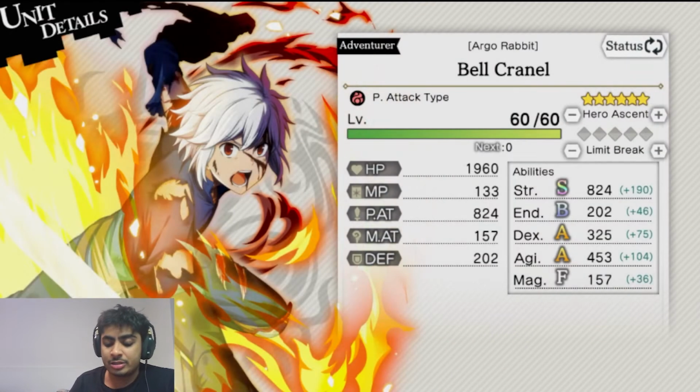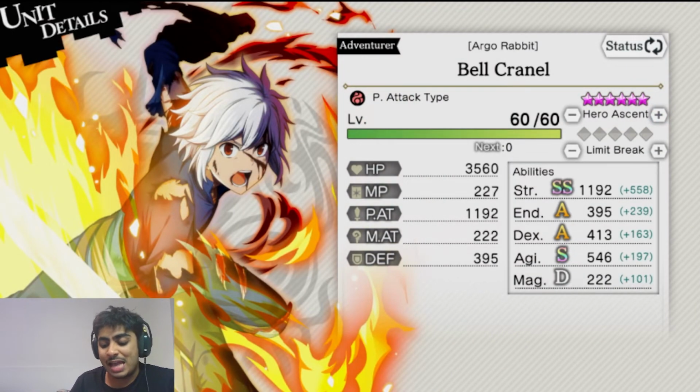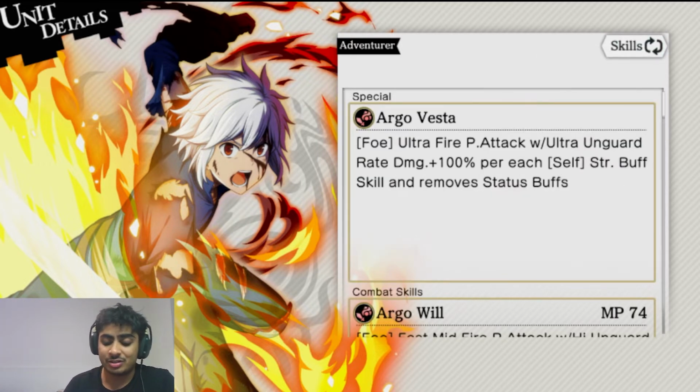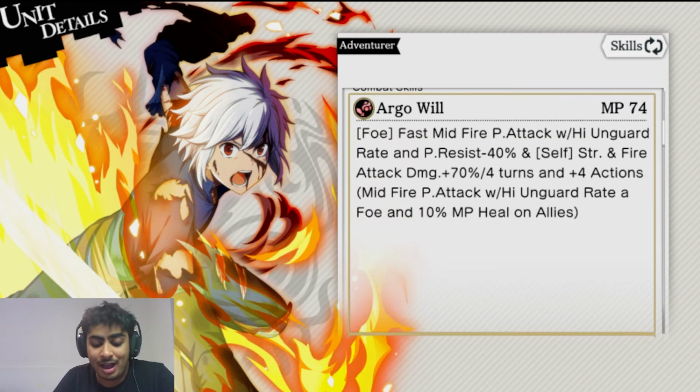All right, let's look at this new Argo Rabbit Bell. Now, I think this guy is going to be a solid A. Again, you're seeing the benefits of being a modern day unit. You've got much higher stats compared to his fellow units that we've just seen, the fellow physical units we've seen. But this guy, I mean, he does a lot of things, let's be real.